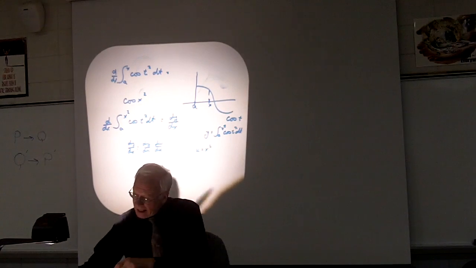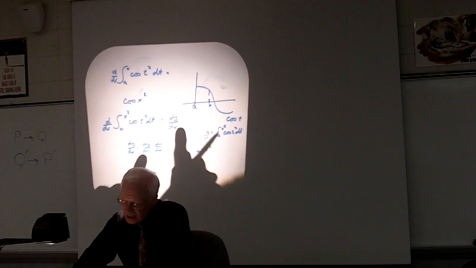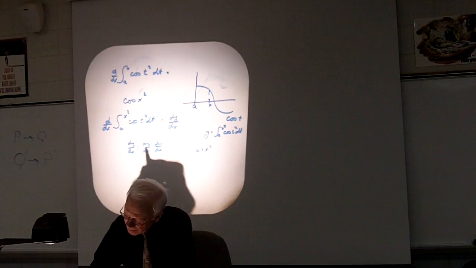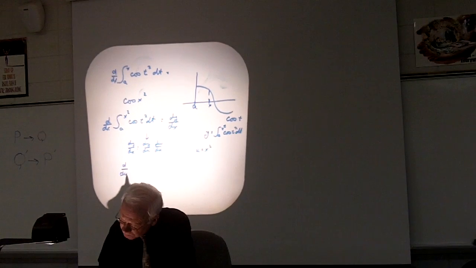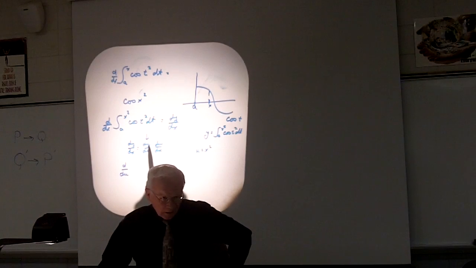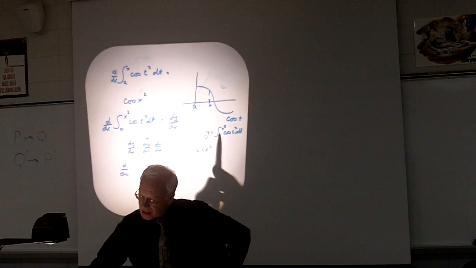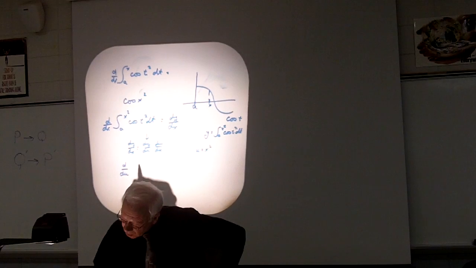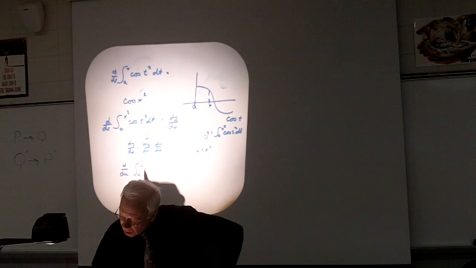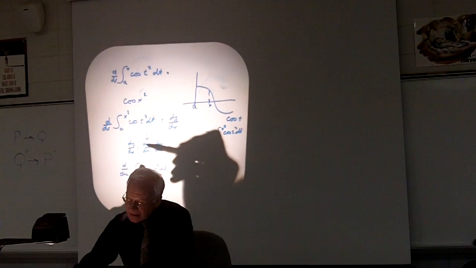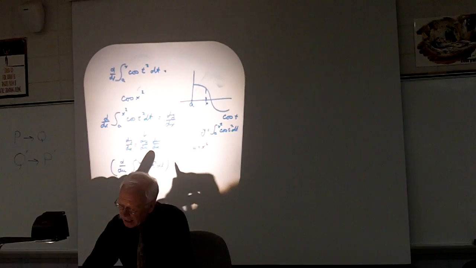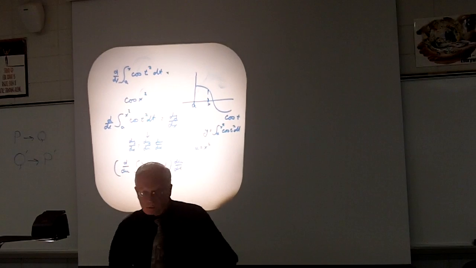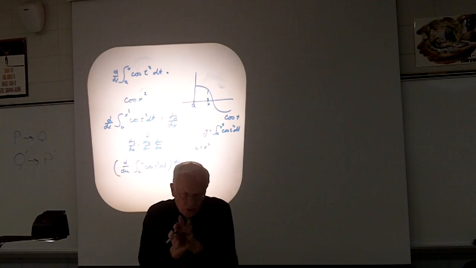Now, so I have this. I'm going to write this d du, and now I'm going to put y in, like I showed you over here, only I'm going to put the y with a u up here. So I'm going to go like this, d du of the integral from a to u of cosine t squared dt. Now that's just this term right here. Behind this, I have to put du dx. Now, questions on that?